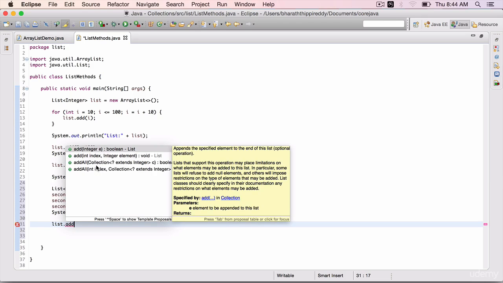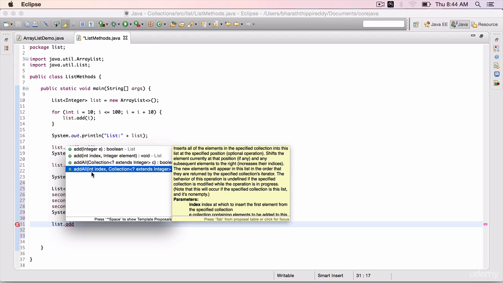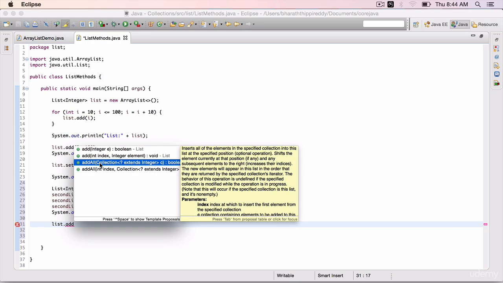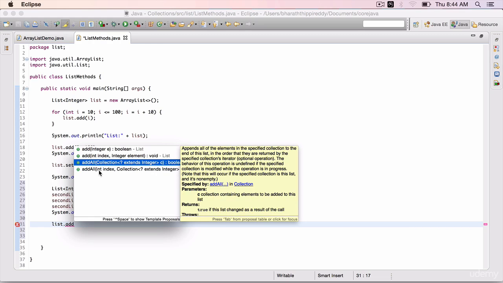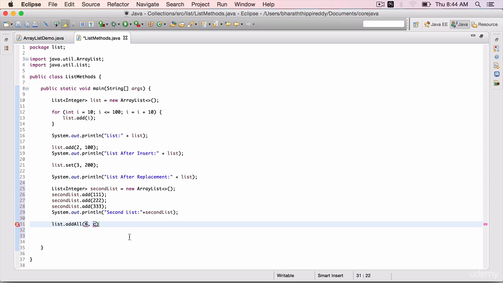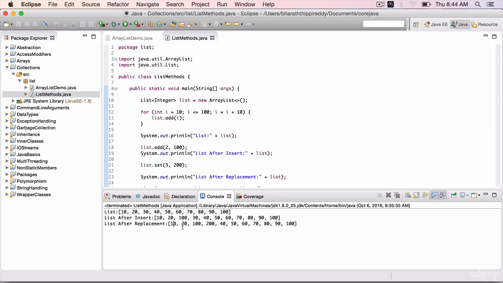To add this list to the first list, we can use list.add. There are different methods again: addAll(collection) and addAll(index, collection). So we can add a collection to a collection. Let's use the second method, which takes an index. If we use the first method, it will add the list at the end of the first list. If we use the index, then it will add it at a certain index. Give it 4 and then the second list. So this is like inserting a list inside another list. Right now at element 4 we have 0, 1, 2, 3, 4, we have 40. So this is where we want the new list to be inserted.